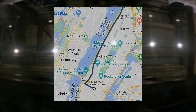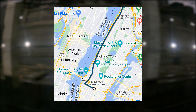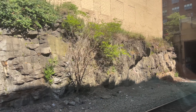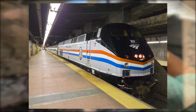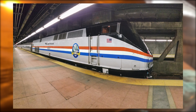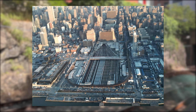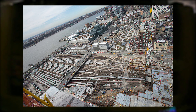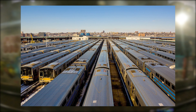Most trains out of New York head either east or west, continuing on the Northeast Corridor, but the Empire Service is one of a few exceptions. Instead of following the usual route, the Empire Service takes the Empire Connection around the west side of Manhattan to meet up with Metro North's Hudson Line. From Amtrak's inception in 1971 up to 1991, the Empire Service terminated at Grand Central Terminal. This forced passengers with connections on the Northeast Corridor to make their transfers either on foot or by local transit, which was a massive inconvenience. When the Long Island Railroad built their west end yard in 1986, a tunnel was constructed under the west side of Manhattan, finally connecting Penn Station to the tracks up north. Services began running to Penn Station in 1991, and have continued ever since.